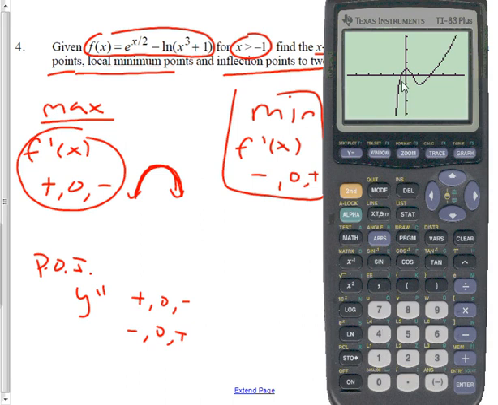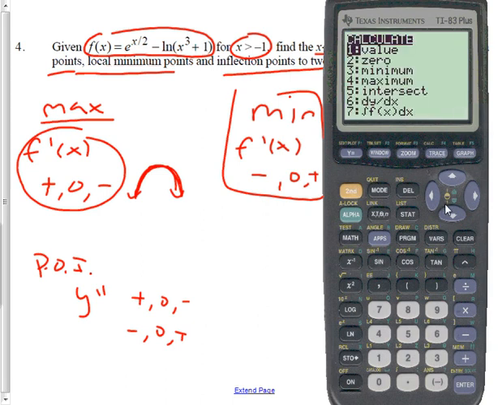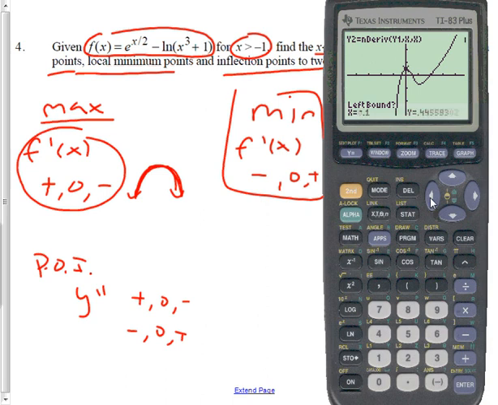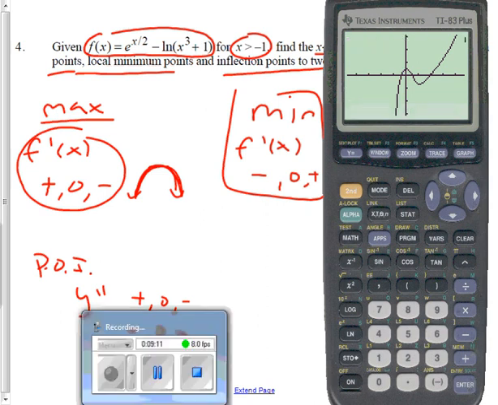So we've got 3 points where it goes negative, 0, positive, and then it goes positive, 0, negative, and then negative value, 0, positive. So we're going to have 2 mins and 1 max. So let's find those points, and we find those points by pressing second calc. And I'm looking for zeros. So I'm going to go left of the 0, right of the 0, get a point.